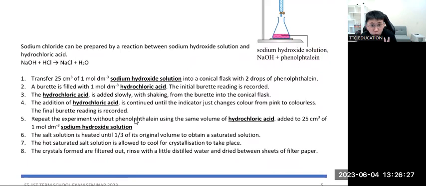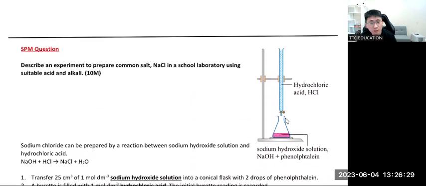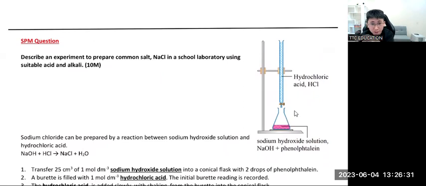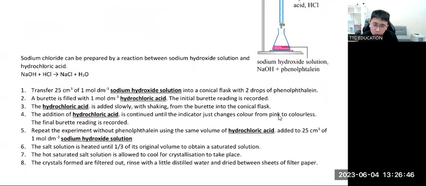It's more than enough. So usually I do what? I memorize the picture. Neutralization is like this titration method. Then I roughly know how titration is done. I know there must be acid on top and alkaline at the bottom, and in the alkaline I've got phenolphthalein. And I will titrate my acid into my alkaline, like that. So just read through the procedure, no need to struggle too much. If you struggle too much on procedure only, you're going to waste your time and have no time for other stuff.